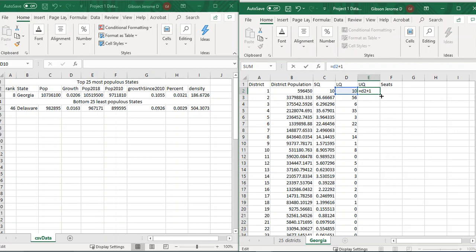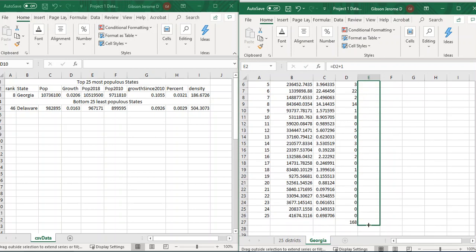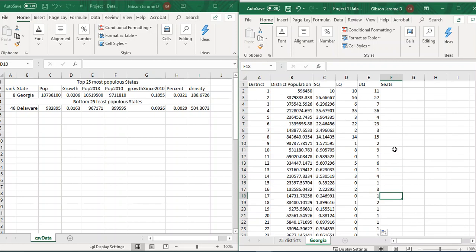So equals D2 plus 1. And that gave us 11. So we'll click here, go down to this box and scroll down. Now it added 1 to each one. So now we have our upper quota.